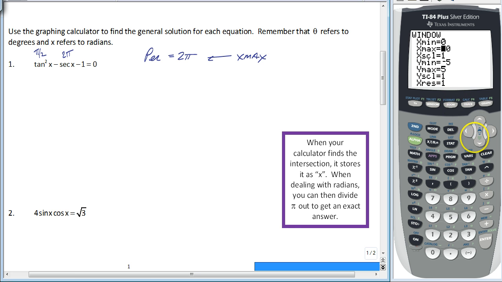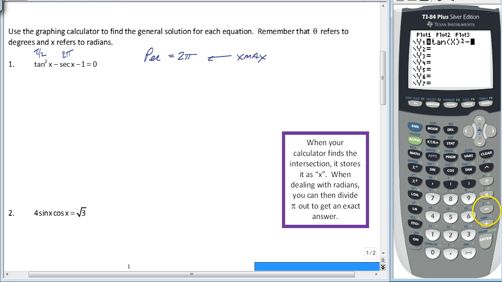So we go to our calculator, and in the x max, we just want to type 2, and you can just use the pi key. And as soon as you click enter, it'll change it to a decimal value, and you're good to go. So now you go to y equals. In y1, we're going to type exactly what we see, but you have to remember to be a little bit careful. So in y1, how you would type tangent squared x would be tangent, and since the parentheses automatically pop up, you're going to put your x, and you're going to square the outside of it. You want to square the entire function, not just the x.